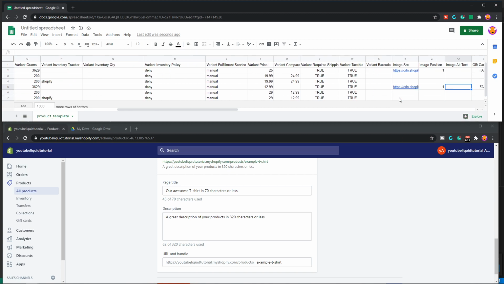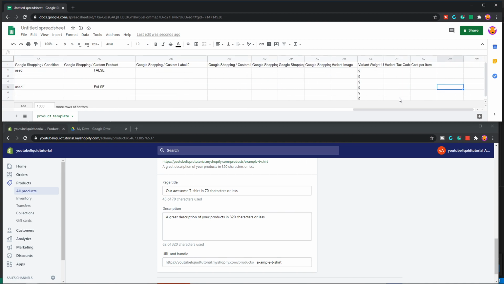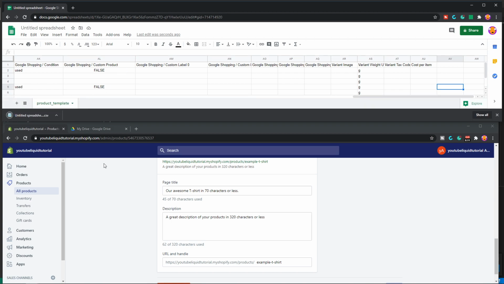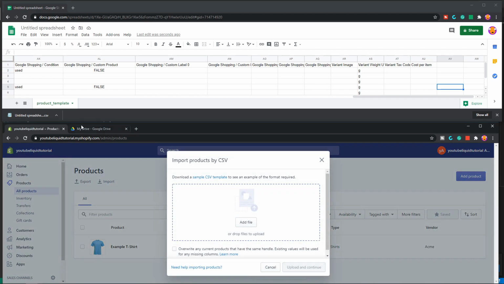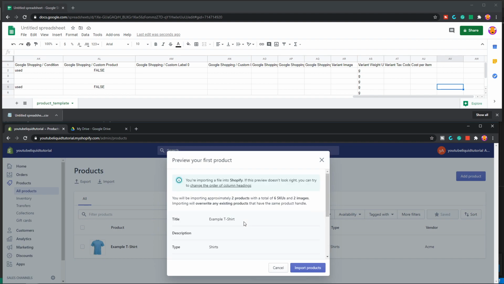We'll just keep the same shirt image because we don't have another one now, and we'll keep all this the same. Right, now what we're going to do is we're going to just download this as the CSV. So we want to download and want to go as CSV here, but we want to leave it as comma separated, that we need. So what we'll do is we'll go and test this. So we'll go over to all products and we'll go over to import, and then we'll just drop this in here, and then we'll try and upload, overwrite any products that we want to do. And that's how you could basically replace products which are already in existence.